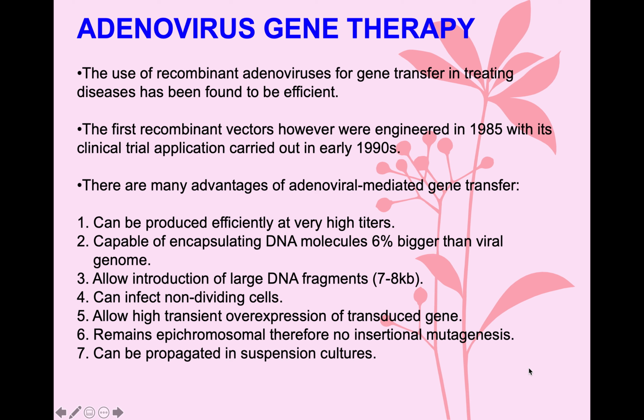The next one, it remains episomal, therefore no insertional mutagenesis, which means that it remains more or less in its own state, and it has been found that no mutation, no adaptation has occurred, so it doesn't change its own feature. And it can be propagated in suspension culture quite easily, and there are updated, modified and of course established methods.